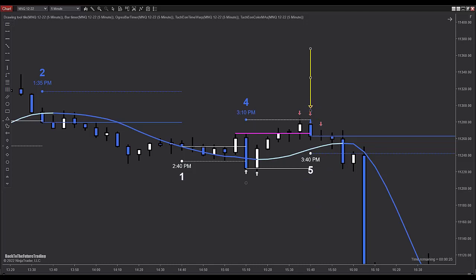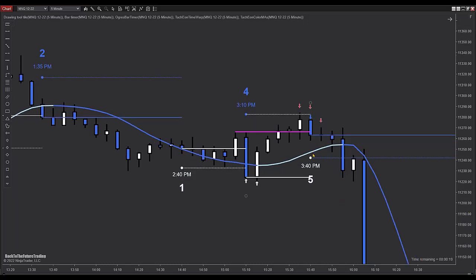So here, we would have taken this 5. If we weren't using an HMA, we would have taken the 5 from here. And this is how I would have traded it. And then I would have dragged my stop to where that ghost dot is. That's that same ghost dot that prints automatically.